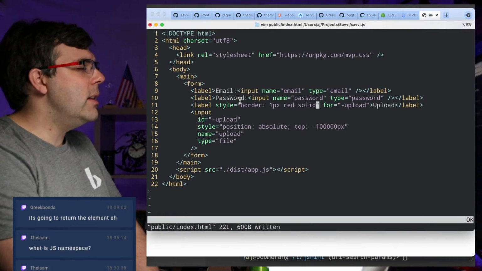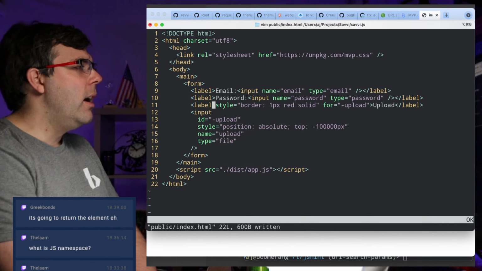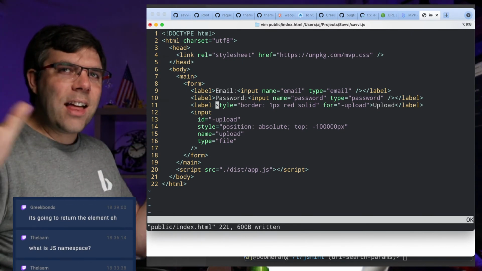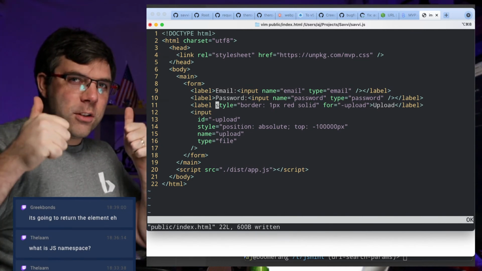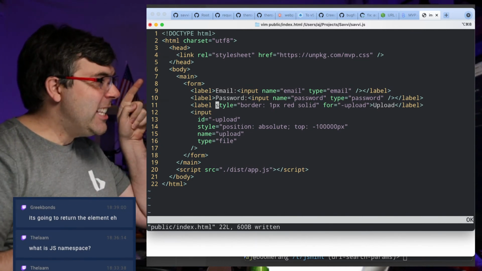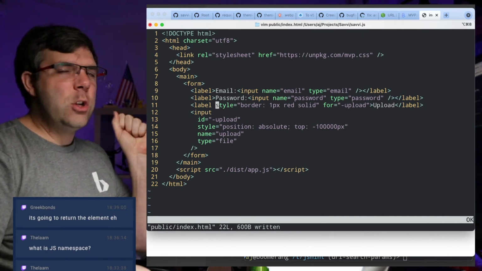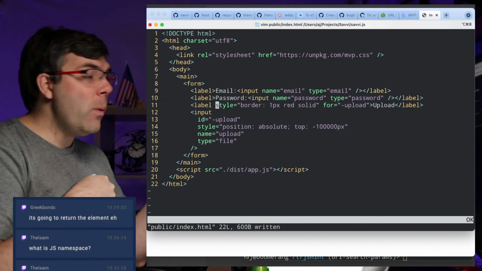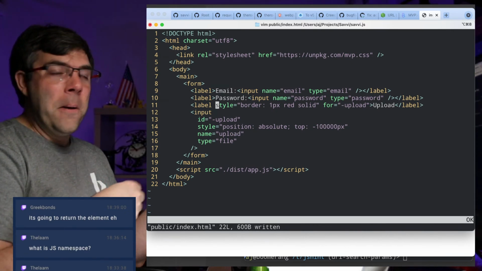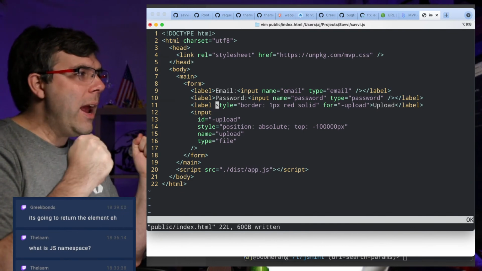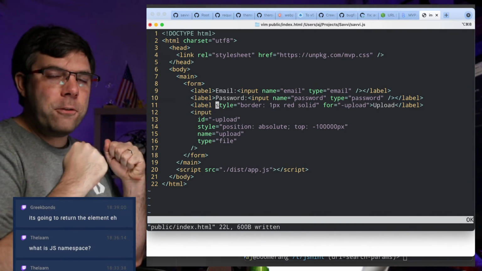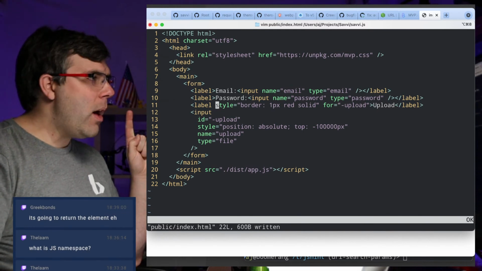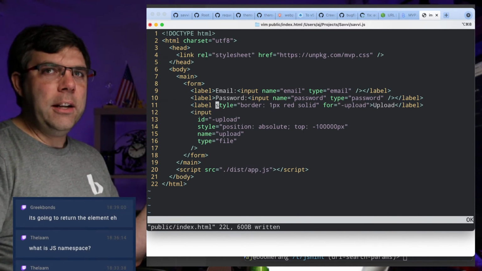And this is the $1 million tidbit. If you got nothing out of this, if anything deserves a thumbs up in this today, it's learning that right there, because you will come across so many cases where people, and I did this at first because I didn't know this for years and years, will come up with the most convoluted ways to try to style a file input. And it is so daggone simple. And you will have the hardest time learning that from anybody.